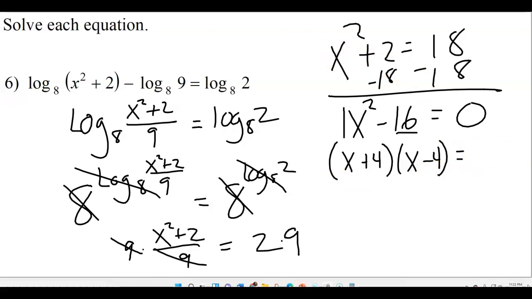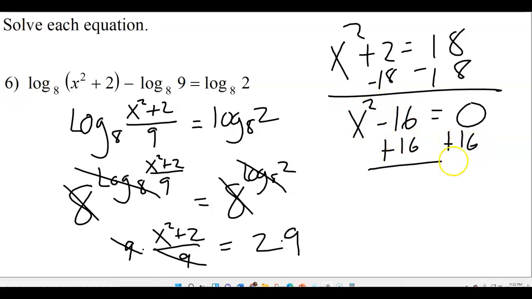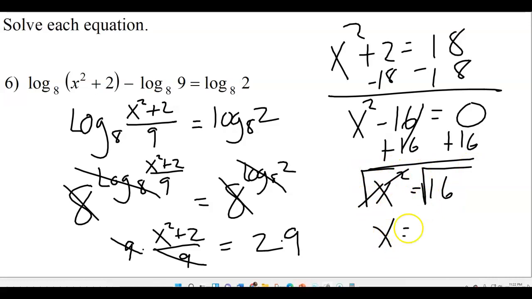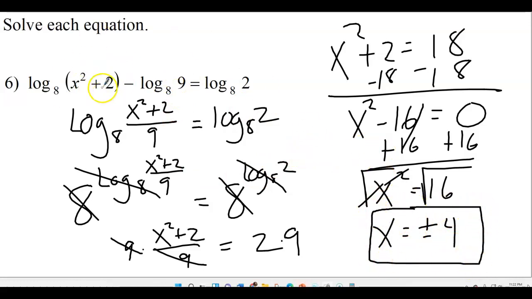Now, I want to show you a different way to do it, though, just because it's nice to review this stuff. This is when you have just an x squared, but not an x. Actually, the easiest way to solve is just to get the x by itself, in my opinion. I think it's even easier than factoring. You do need to remember, though, that when you solve by taking a square root, you get two answers. So there's a positive 4 and a negative 4. Now, on this one, I actually can keep both answers. Why? Because we saw that there are no domain restrictions, so both answers are good.